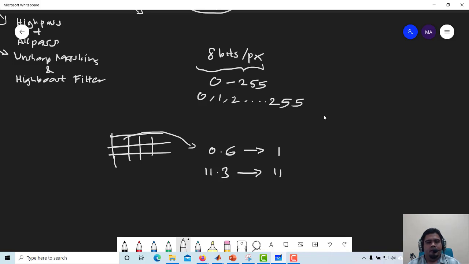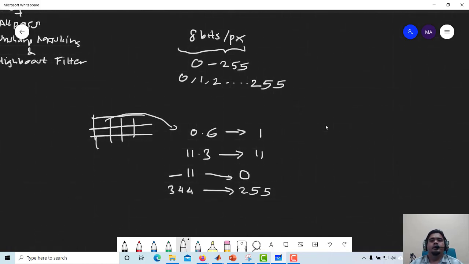And if you get a negative number, which I forgot to mention in the earlier discussion, for example minus 11, because our intensity level resolution is from 0 to 255, any negative number, please convert into 0. The same goes for any number which is more than 255. Let's say when you calculate you get 344, then please convert it into 255. I hope you practice this when you do the hand calculation, because any weird number that is out of the range of 0 to 255, I will deduct the mark.